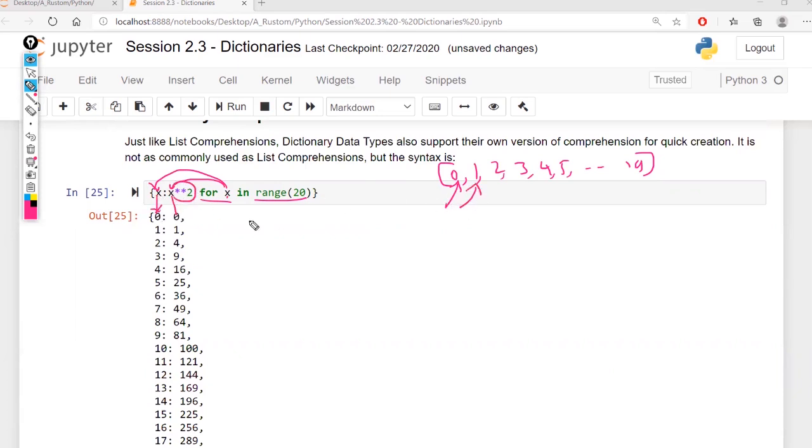Next time it will grab 1, 1 will be here, and 1 squared, you can see. Then 2, and this is 2 squared. Same thing, it will fetch one by one, and here it will square, and the value of that data is getting squared. That's how you can interpret.